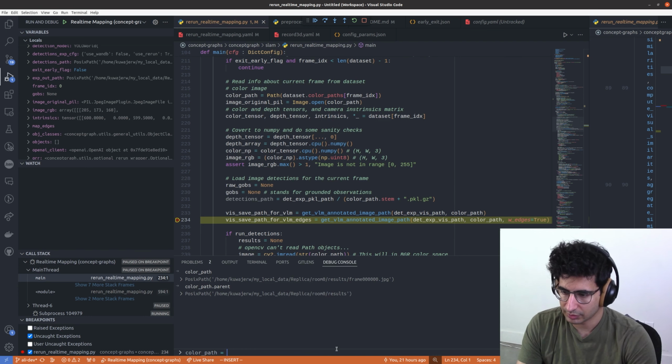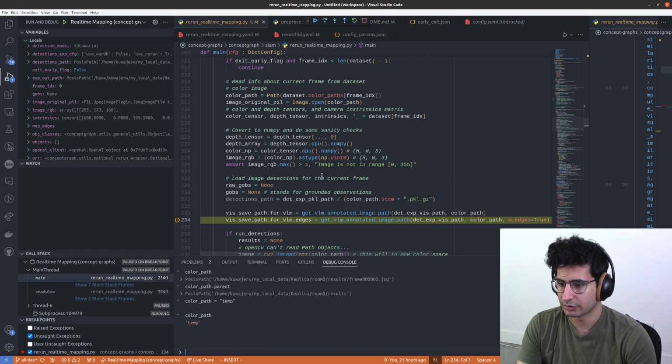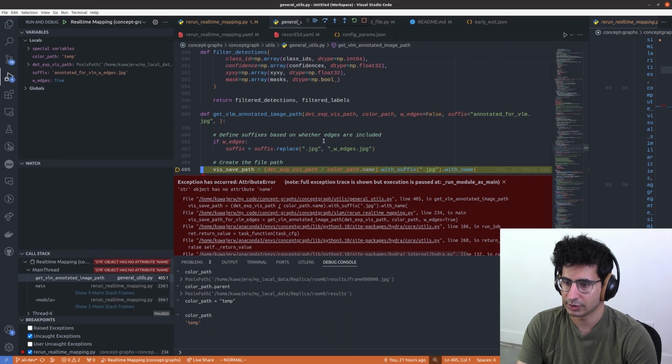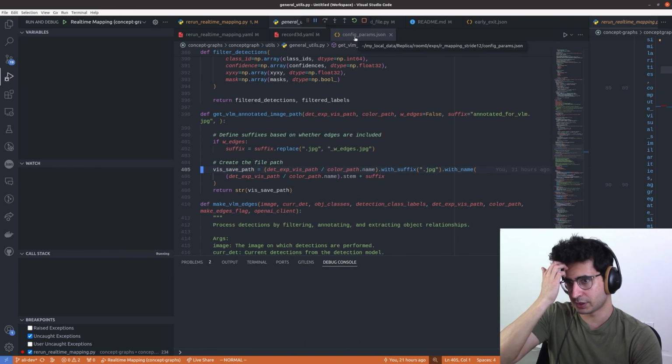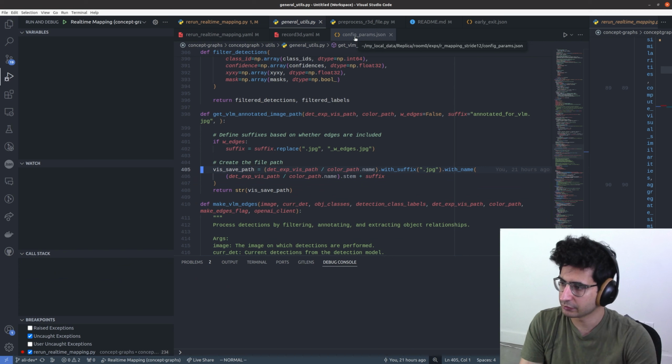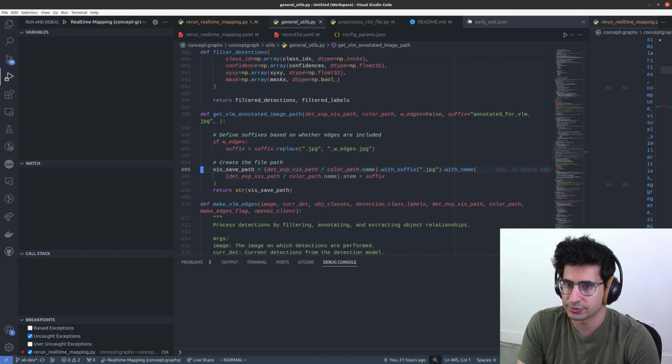So say string temp. And then if you check color path, it'll be called temp, and then this will probably break the code. So if I continue, yep. So yeah, that's the debugger. It's really super helpful in figuring out what's going on. I recommend you use it.